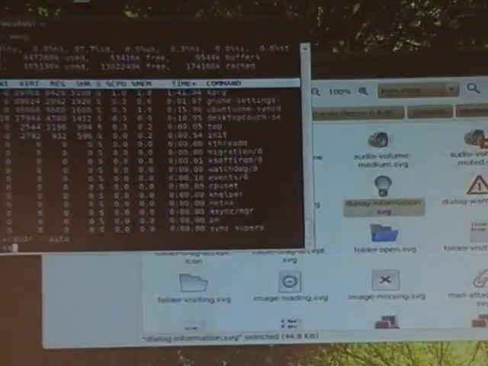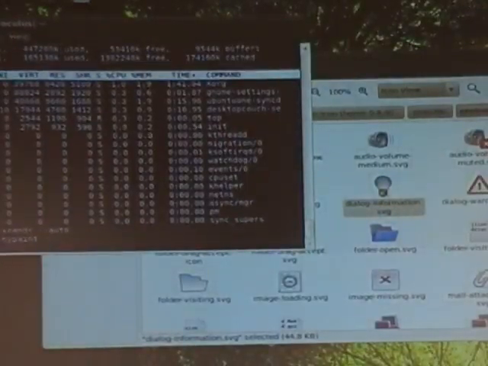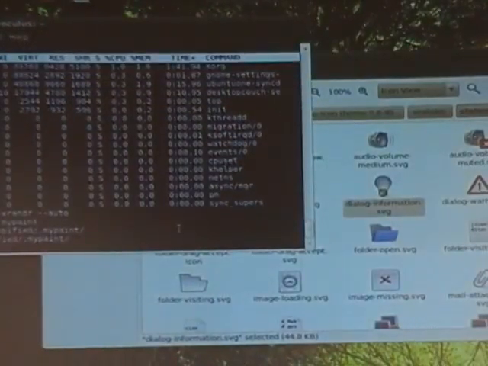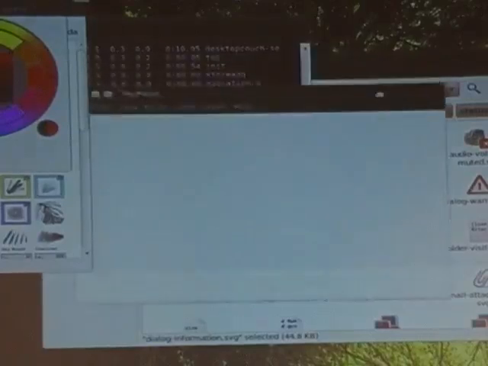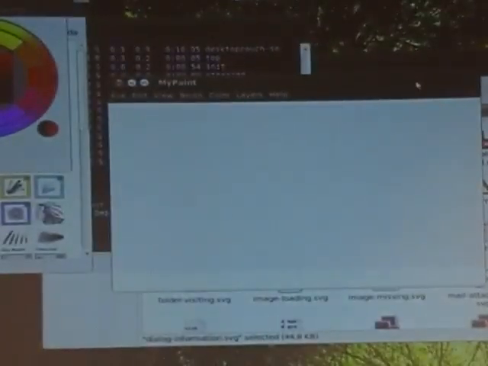Editors. I also like a program called MyPaint, which just does one function. Let's see if it will start. I haven't actually loaded it on this machine yet. It's designed to be used with more of a tablet, like a Bamboo tablet or a Wacom tablet of some kind. It's just a drawing application. You just draw and then you can do layers and stuff like that. It's nothing like the GIMP. It's not supposed to be. It's more of a painting application if you paint stuff, or a good note-taking application.